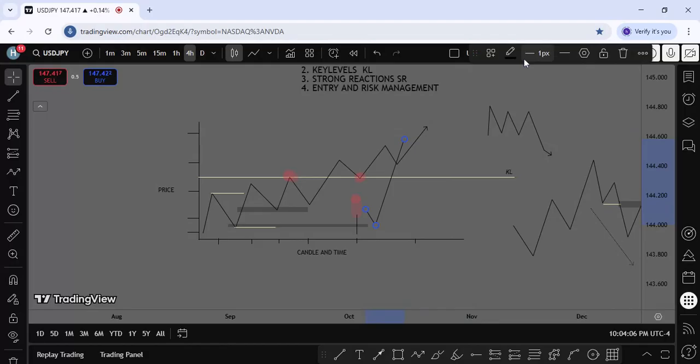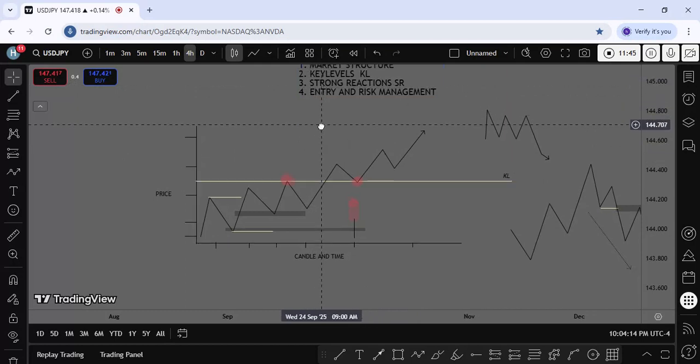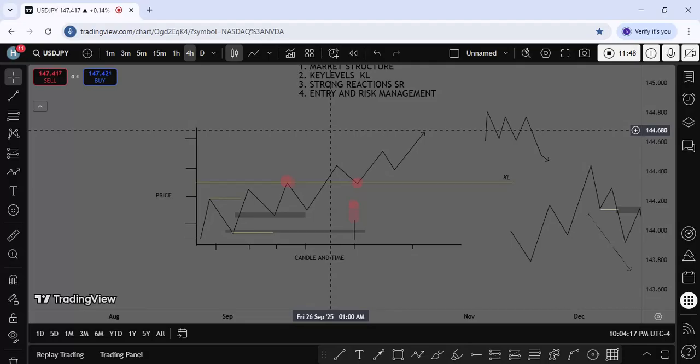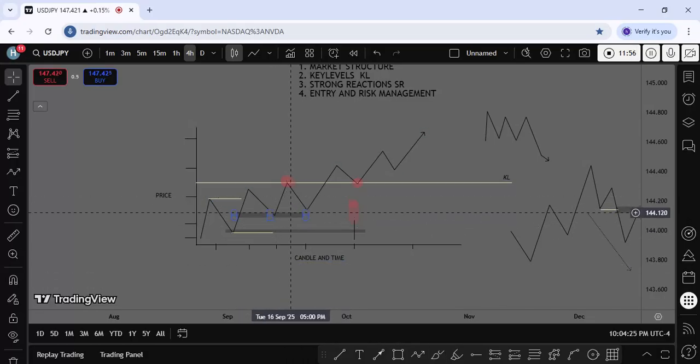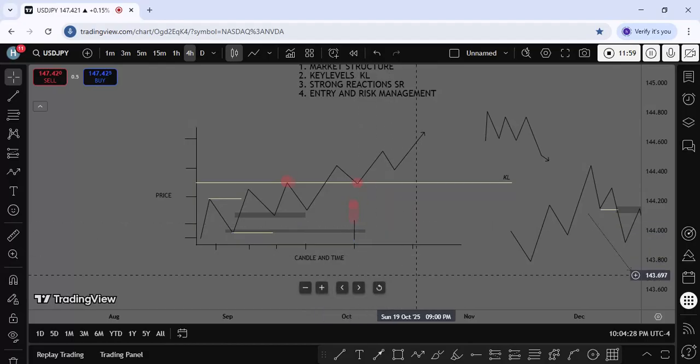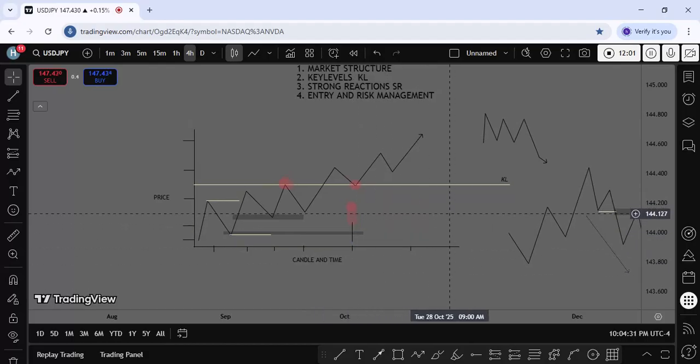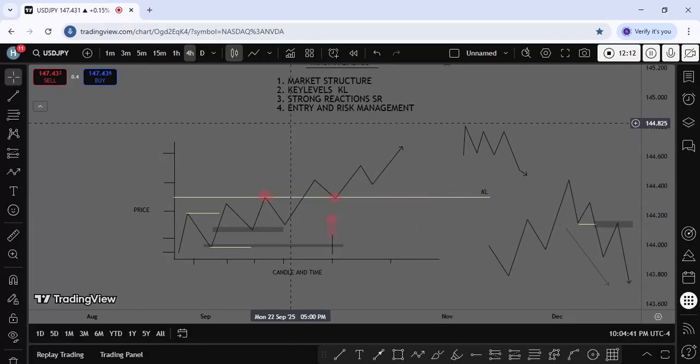So this is it. Then entry and risk management. But before that, I've made some mistake. I'm going to introduce liquidity and inducement. Liquidity and inducement is whereby you will have multiple areas of interest, points of interest, but the market will tend to sweep some POIs to take where the real liquidity pool is resting. I'm going to explain that in the series of videos that I said I'm going to make.